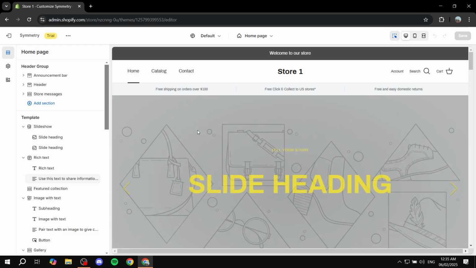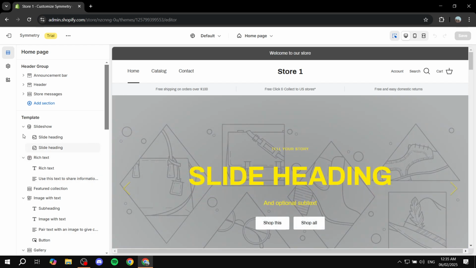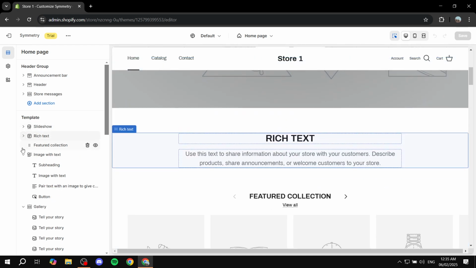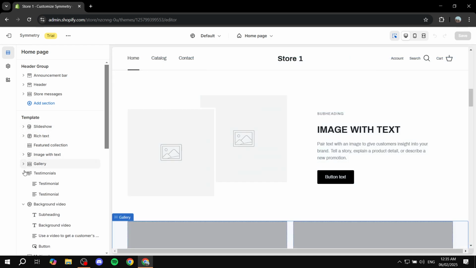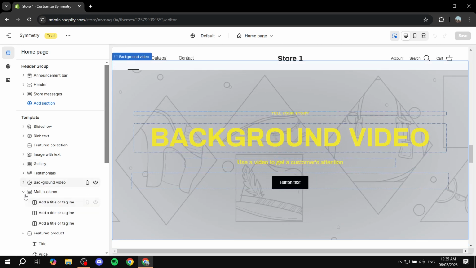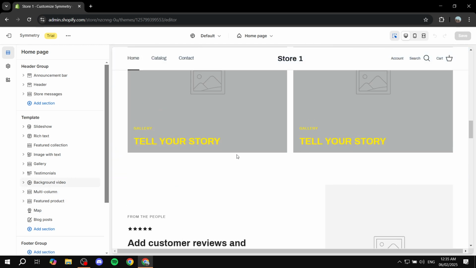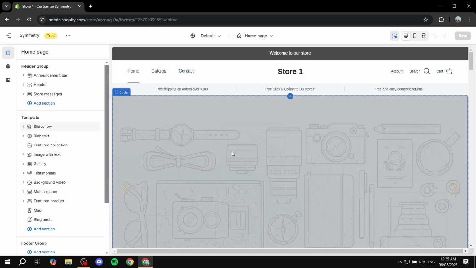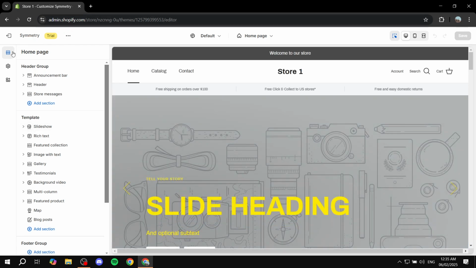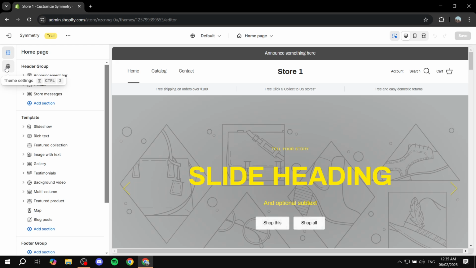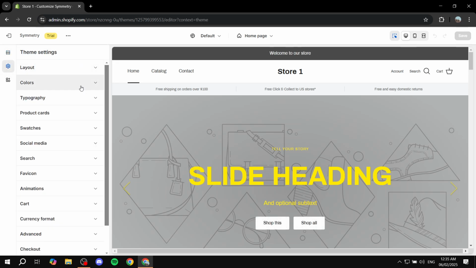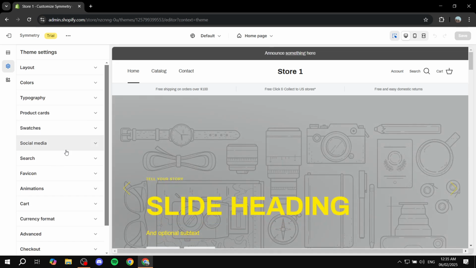But to start off, usually what you're going to be doing if you start working on any theme, or at least this is what I do, is that I generally go to the settings first and set up the defaults before I jump into sections. So to jump into the settings for your theme, you want to go to the left panel here and go to sections, and then underneath you should be able to find theme settings here. So if you just go to theme settings, this is going to open up a bunch of different settings that we can set up for the defaults of our theme.